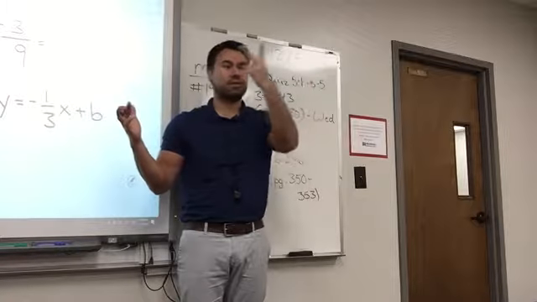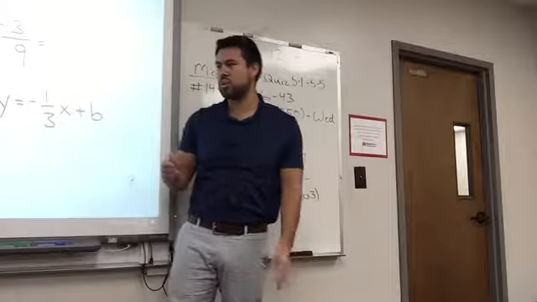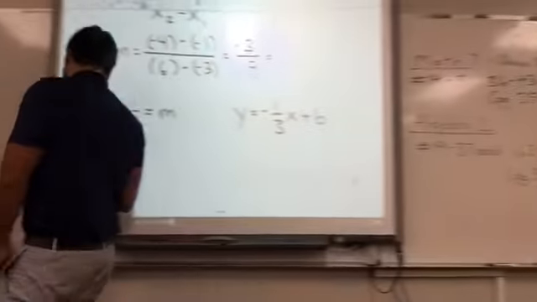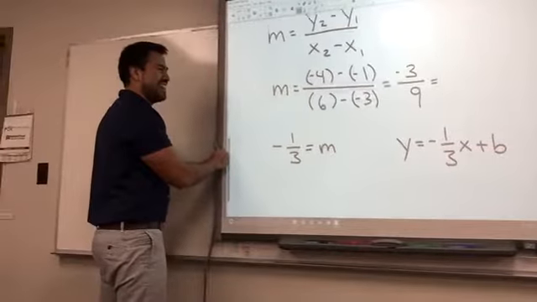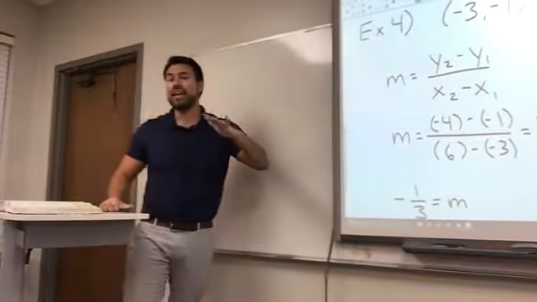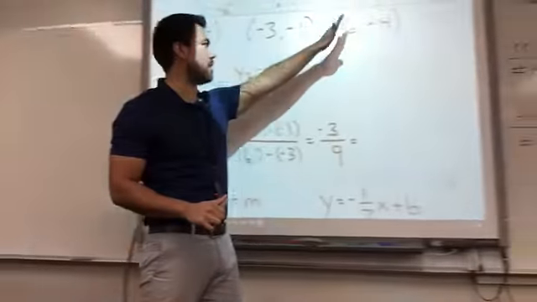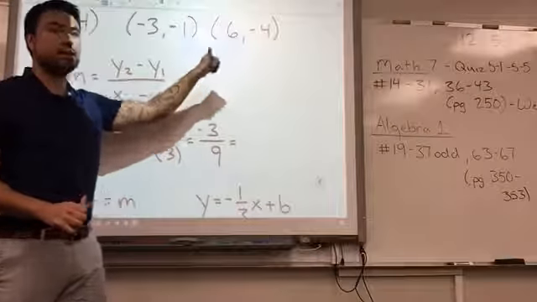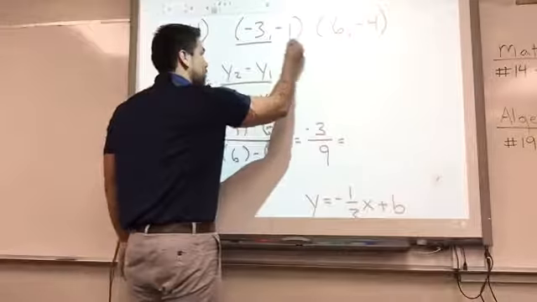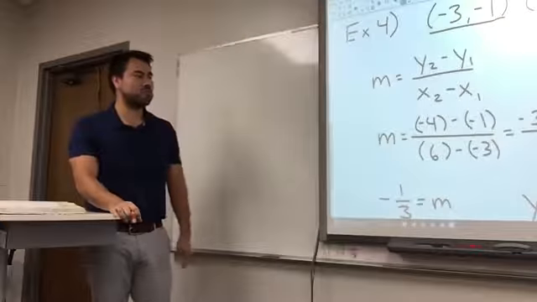How many do we have? 2. We have 2 of them. You can use either one of them. Which one do you want to use? The first or the second? Definitely the second. No, first because of the negative one. I would say the first. You can go either one. Either one is going to get you the same answer here. So let's just make it easy. Let's go with the first one. I know, I'm sorry. All right, the first one.